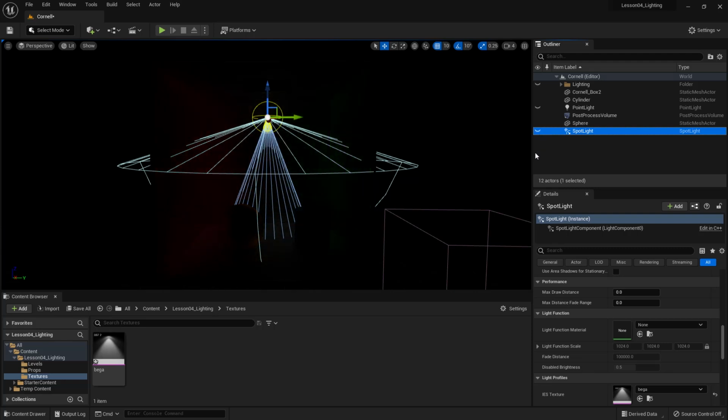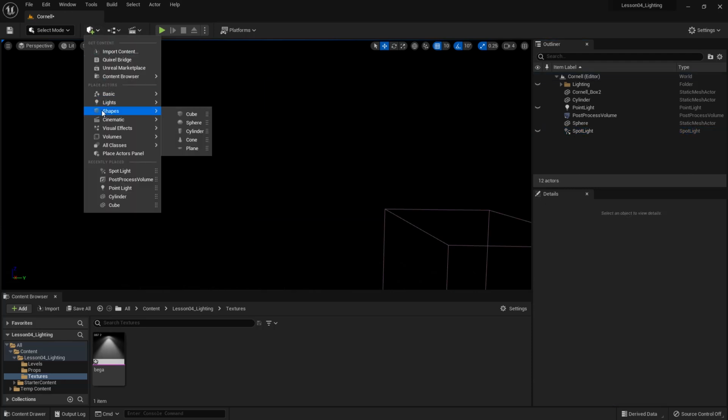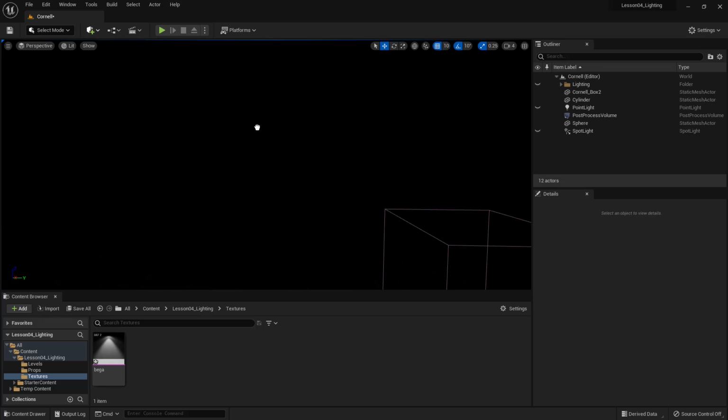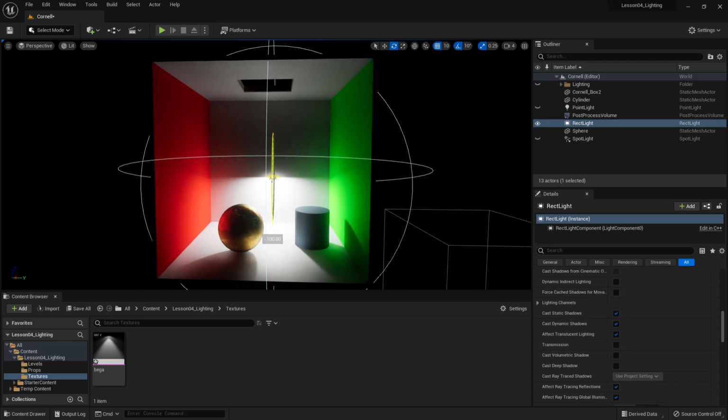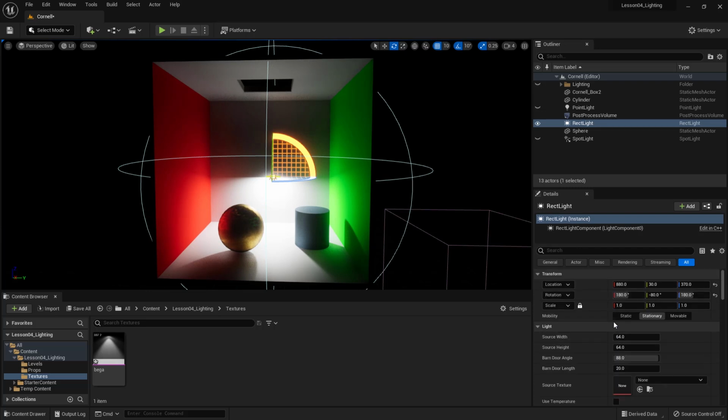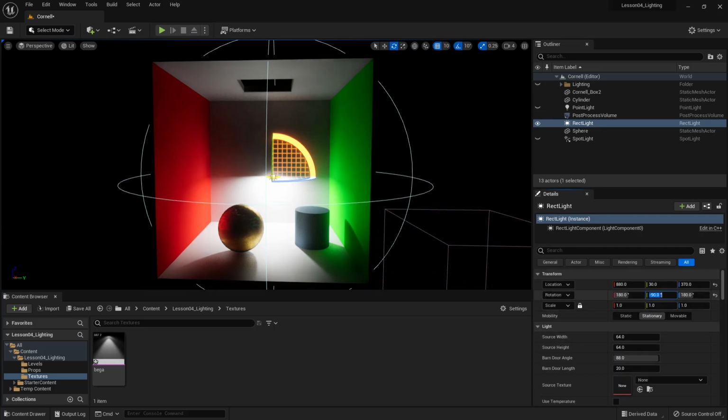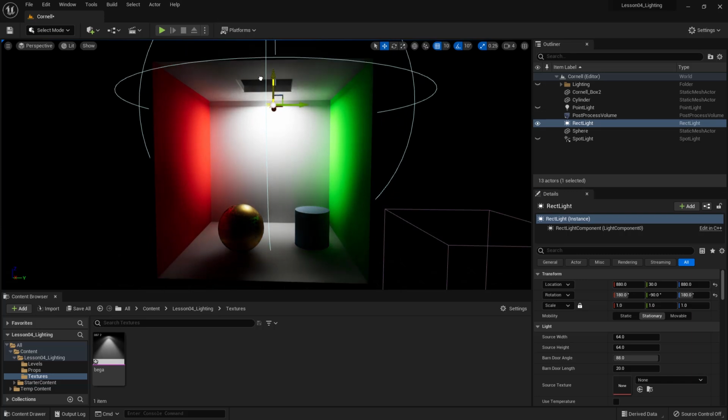I'm going to hide this and go into light, and I'm going to bring in a rectangle light. Now, rectangle lights are interesting ones. They emit light into the scene from a rectangle plane. I can press E on the keyboard to rotate it, and you can see it's pretty much a rectangle. I can scroll up just to be a little bit accurate. I can rotate it 90 degrees. I can select the light and move it up. And I can even press F to zoom on it.